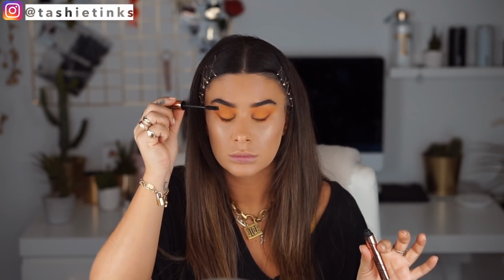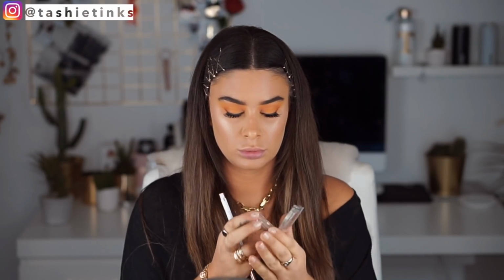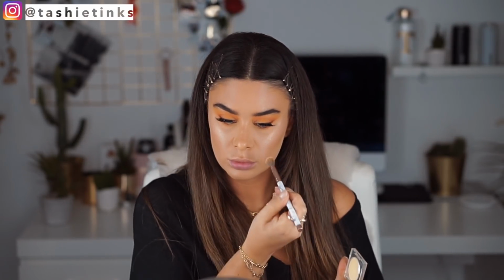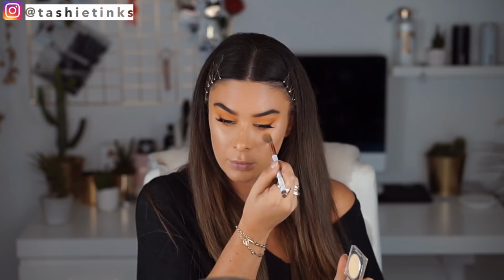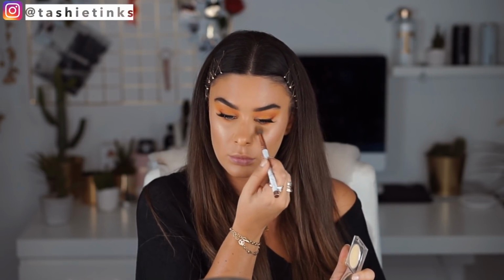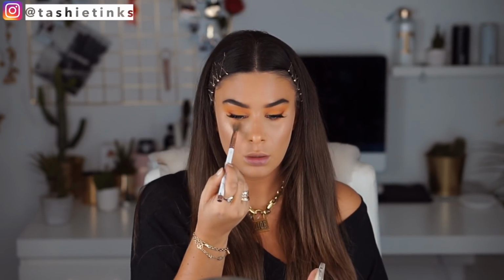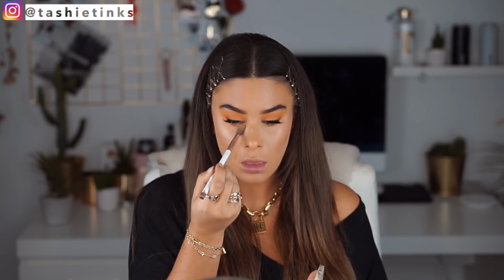Then I went in with the Charlotte Tilbury Legendary 2 mascara to prep for lashes, which are the Huda Beauty Samantha lashes. I haven't worn lashes in so long. But I felt like they needed some definition, so I needed to wear lashes. Then I took my favourite product ever, which is the KKW Beauty Brightening Powder in shade number 3 to really brighten up underneath my eye and also clean up the edge of my nose and the side of my eyes to give us that really flawless, bright effect.